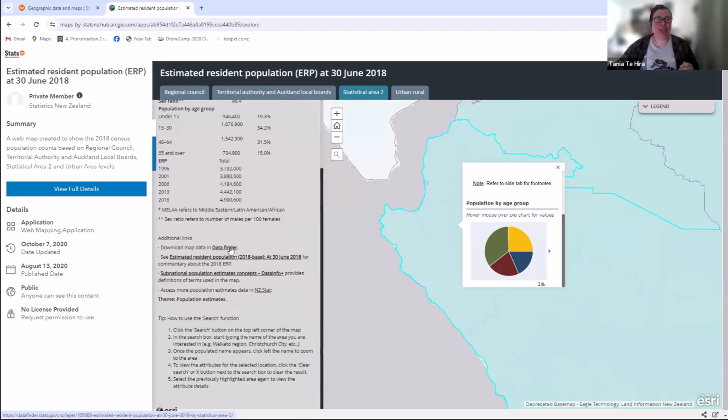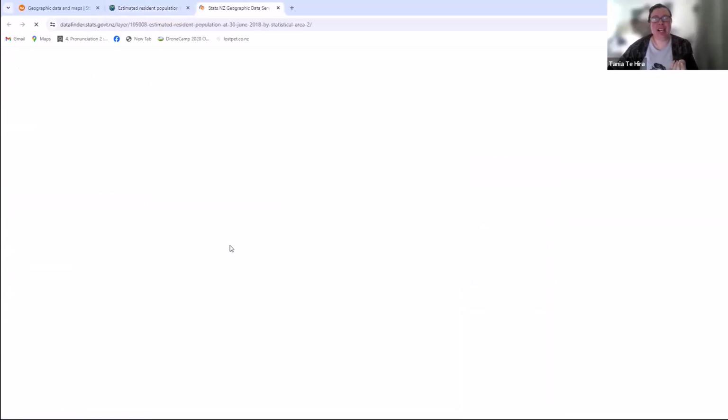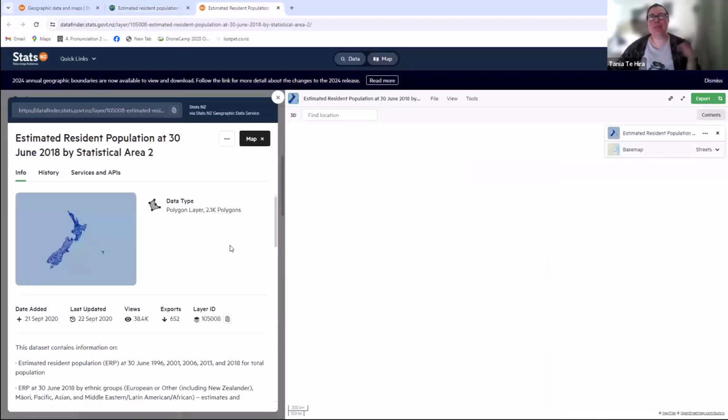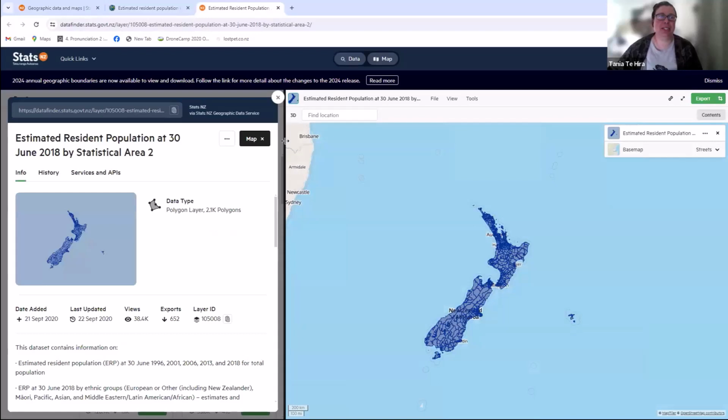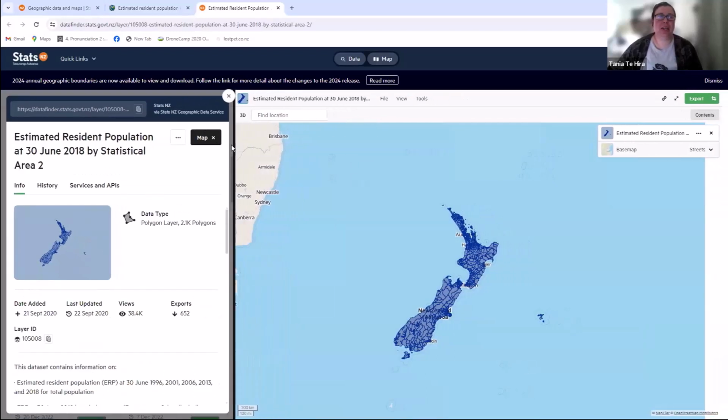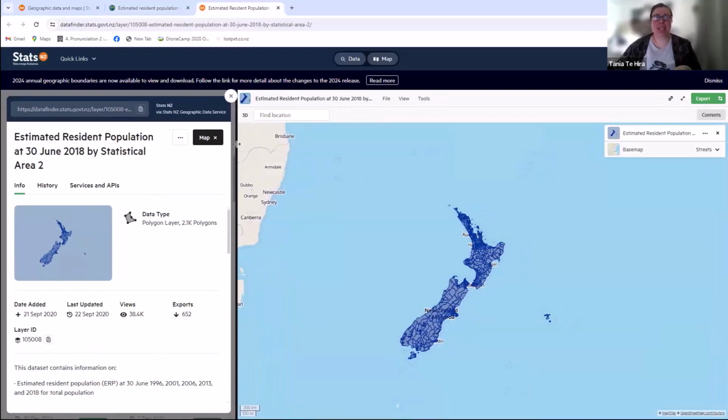But for geospatial, we've set up a data platform called Data Finder. And it works quite similar to the LINZ one. So in this situation, it's taken me directly to that data set I was looking at on that web app on StatsList.